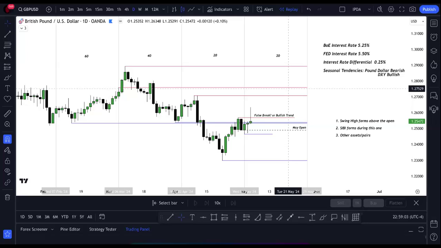We do want to see other signs from other pairs moving in the same correlation, like EU, NU, GU. We want to see if they're going to do the same thing. Or are they doing something opposite? Are we getting an SMT divergence? Are we getting market makers stepping in and putting their actual hand on the market and manipulating price and holding it from breaking a low or holding it from breaking a high before it shoots off and then goes in the opposite direction? So that's the intermarket analysis.